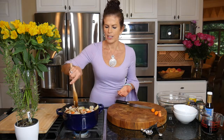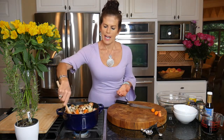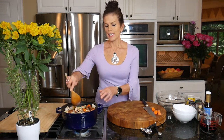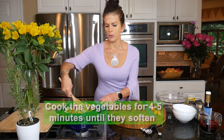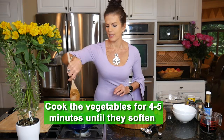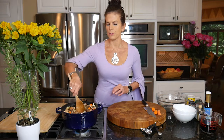So I'm just going to let that cook for a little while, and then we'll move on with the rest of the recipe. I'm just going to let this cook together for about 4 to 5 minutes until everything starts to soften just a little, and then we'll add some more ingredients to this wonderful recipe.